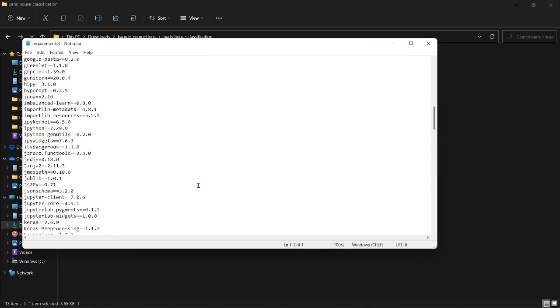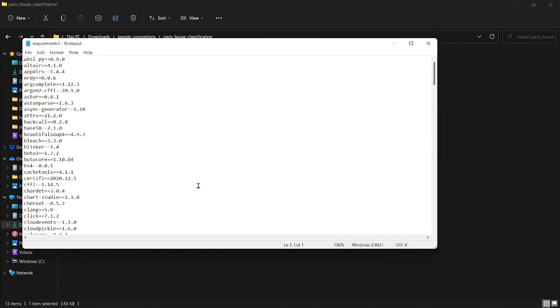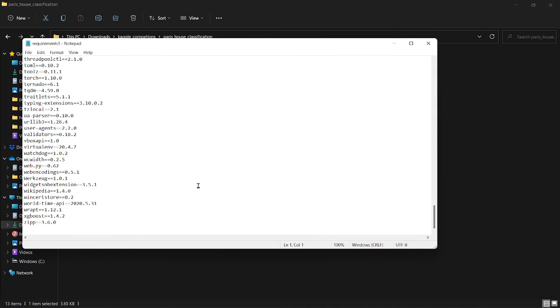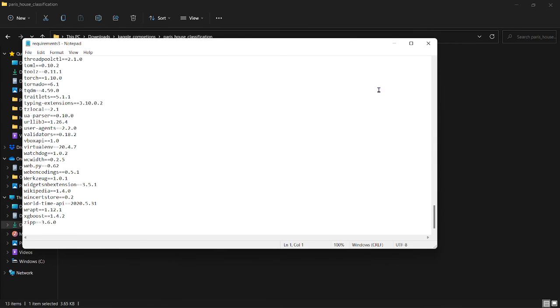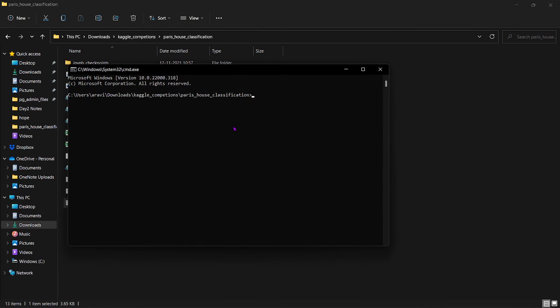See, I didn't write anything here. My pip will take all the things I have installed in the environment, and it will store them in the requirement.txt file. Many people may think about how they can write 50 or 100 lines of code for a requirements text file. It is very easy. Just go to the command prompt, write cmd, and you will get the thing. Then pip freeze, requirement.txt. It will give many things. So that's all.